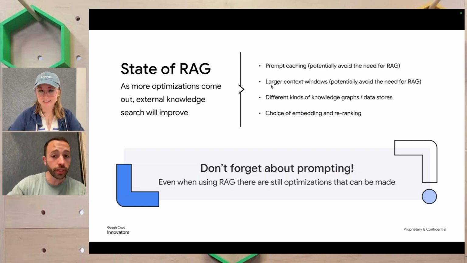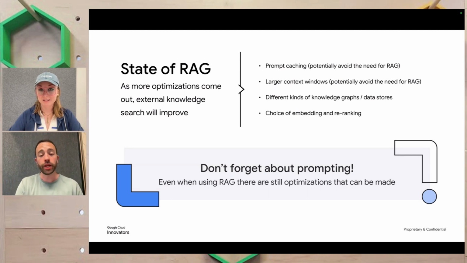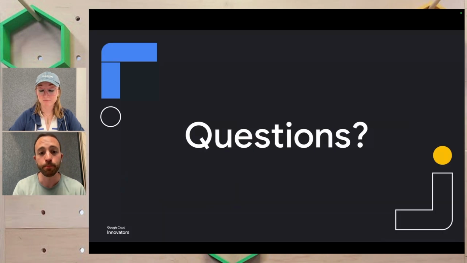As larger context windows come in, as the total amount of tokens that we can have over the course of an entire conversation grows, we're getting to levels of hundreds of thousands, a million, and so on. This might avoid the need for RAG because we can just put everything in the context window. As we have better embedding models and different kinds of data stores, this will continue to improve. So with RAG, I don't know what it'll look like over the next 6 months or year or so, but it is constantly going through changes, iterations, and improvements.